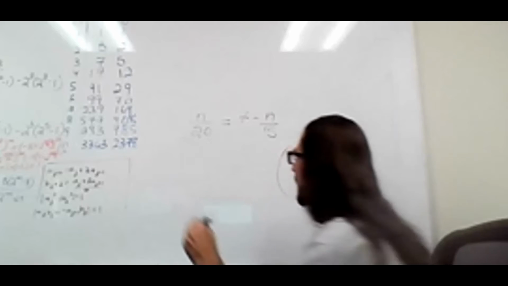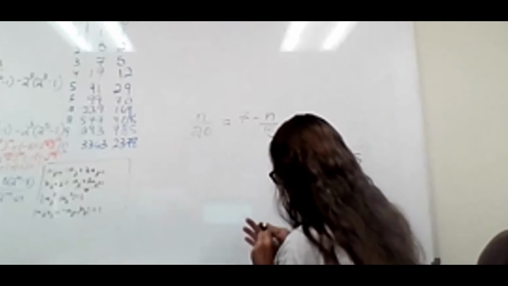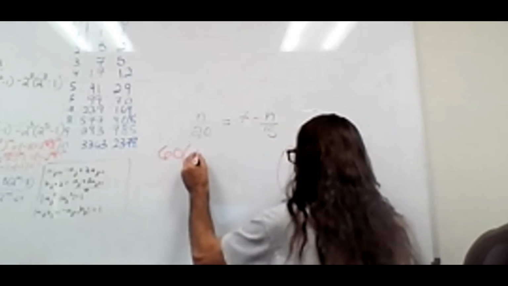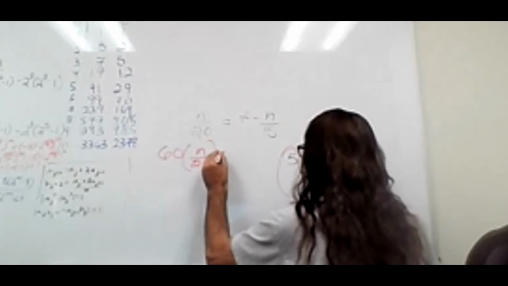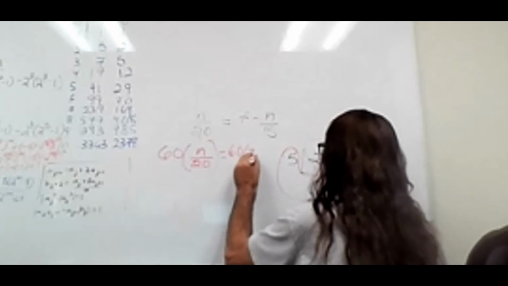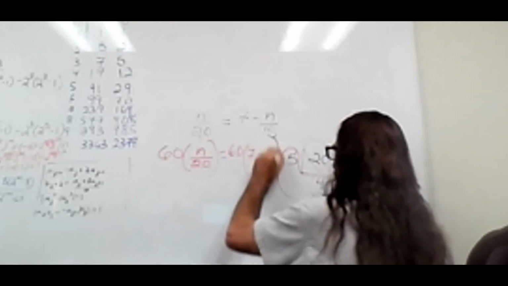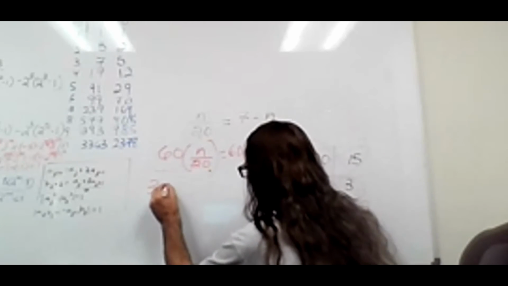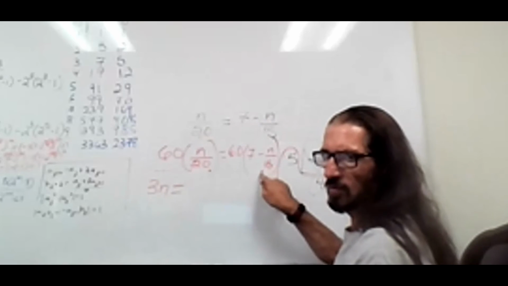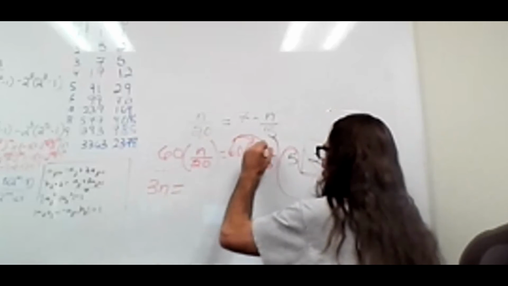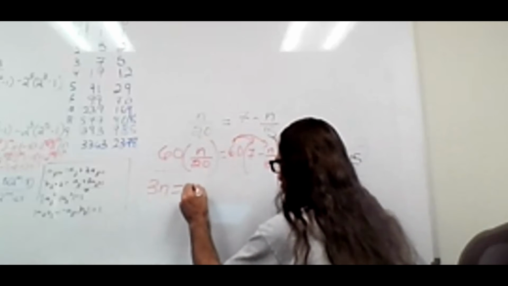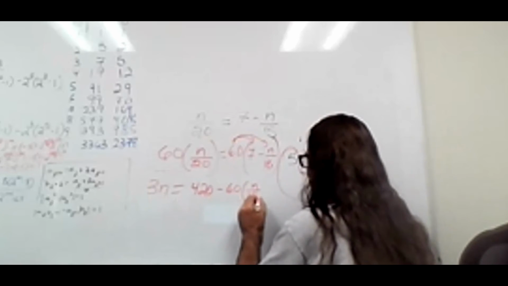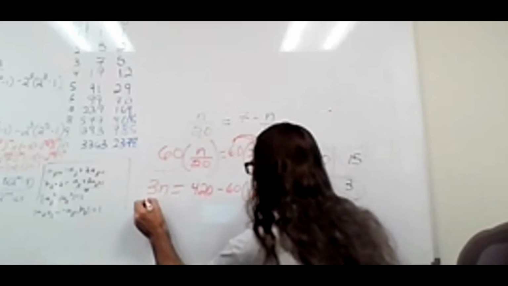Well, I'm going to multiply both sides by 60. That's going to get rid of fractions, at least for a while. It might be the very last step where some fractions might come back in, but in the meantime, I'm not going to have to deal with them. On this side, 60 divided by 20 is 3. On this side, I have to distribute before I can reduce. 60 times 7 is 420. And then 60 times n over 15, the 15 goes into 60 4 times.